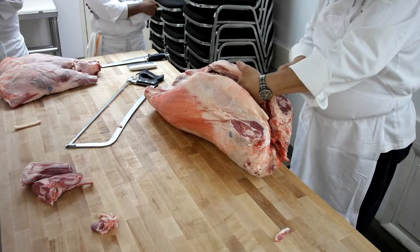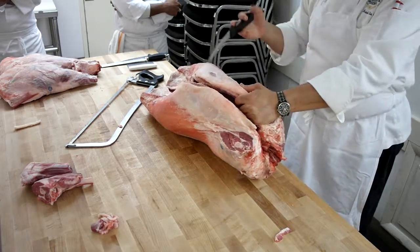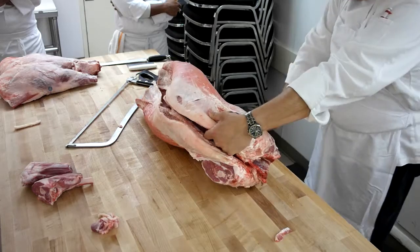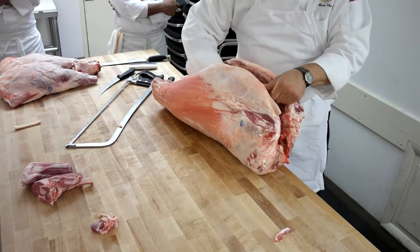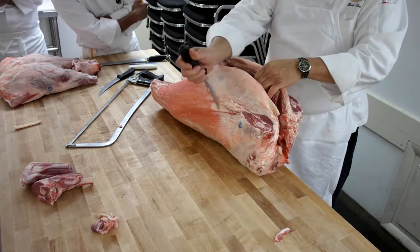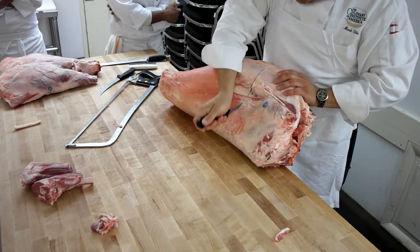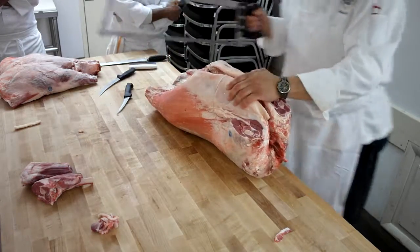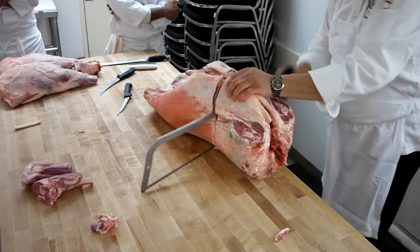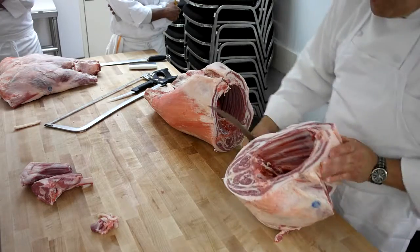Must have been broken young. A cut between rib 4 and 5. Take the end of the side. 1, 2, 3, 4. Here, I'm looking in and I have not taken my eye off where it needs to go. Right between 4 and 5, come up, try and touch the 2. Got it. Down. Never take for granted cutting in the right place when it comes to the hand. Always measure twice.